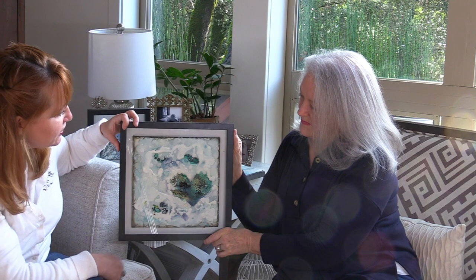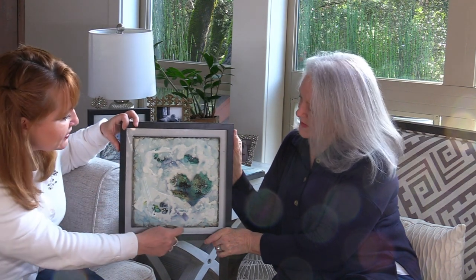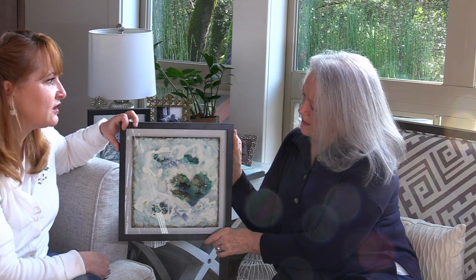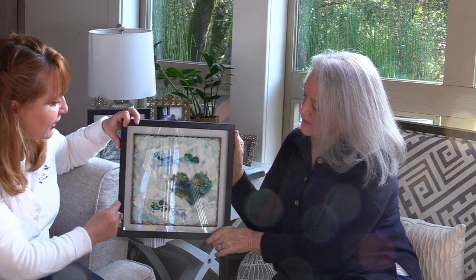And, you know, there's some gold leafing on the side. And just to give it a little interest. So how did you do the gold leafing then? First off, was it before or after the wax went on? Oh, after. I always trim out the sides at the very end. That's about the last step that I do.